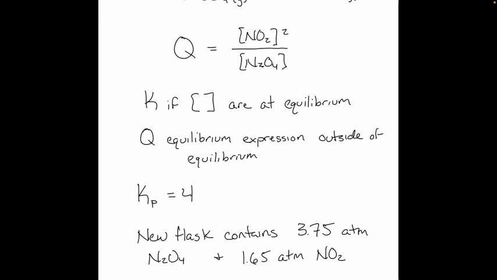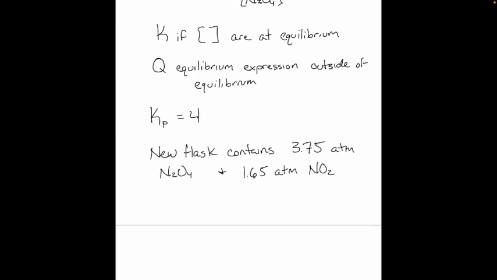All right, and I want to know which direction this reaction is going to go. This is not necessarily at equilibrium. I want to know if more product's going to be formed or if the reaction is going to go in the reverse direction and start forming reactants instead. Okay, that's why our value for Q is going to be very helpful.